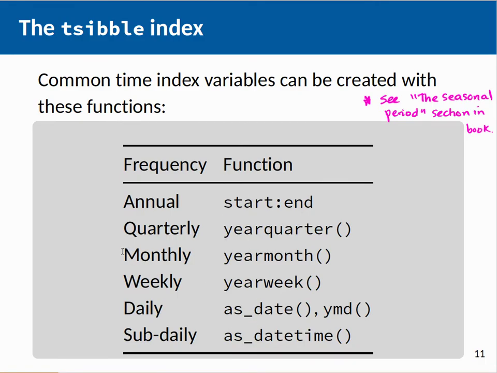Okay, so right now we had just used the yearmonth command, which helps us store monthly data, but you can also do yearquarter, yearweek, and things like that. If you really wanted to go into more fine details, if you had higher frequency data, right? So if you look at the column, we are going from low frequency, which is annual, to high frequency, which is daily or sub-daily. Or it could be like seconds, this is if it was stock data or exchange rates or something like that. Okay, so you can have more complicated functions that take care of that.